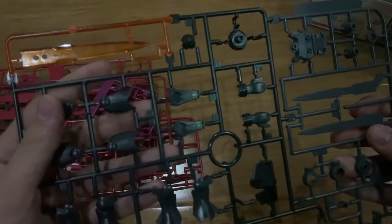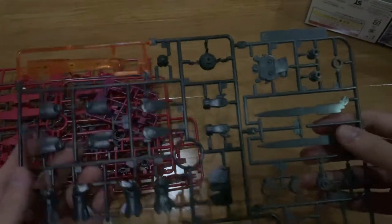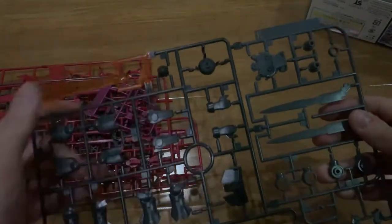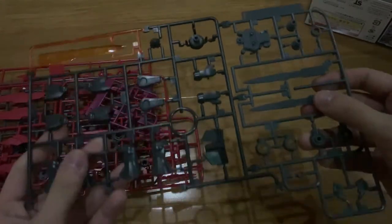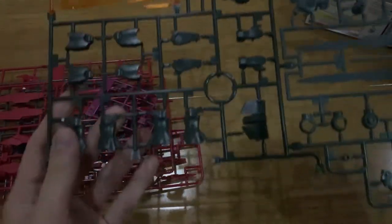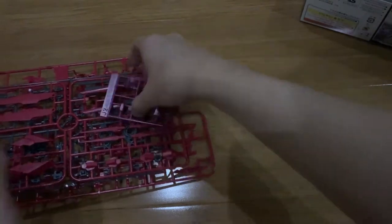That's the E part, so brand new. Oh, it's not brand new molded, it's actually from the repair too. So this is the fire sword, and we got sword, we got joints, we got waist parts, we got legs part, arms part, sword, torso, thrusters, you name it.